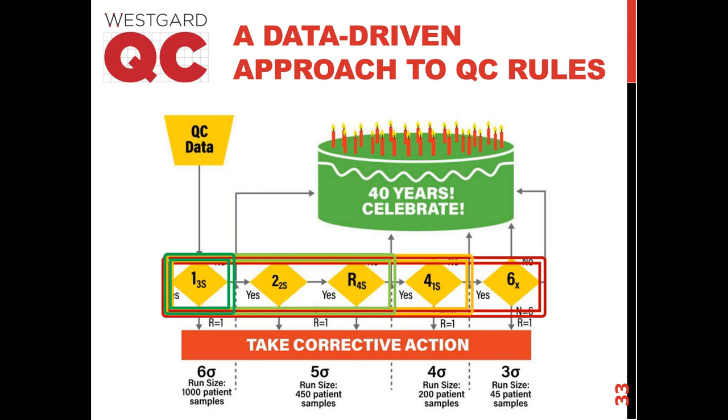At 3 sigma, and if you remember, 3 sigma is the minimum acceptable performance, that's when we finally need all the Westgard rules. And we're going to be looking at increasing the number of measurements that we have to make. In the most simple version, we would be saying make 6 measurements instead of 2 or 3. And so you can see with 3 sigma, we need a lot more rules, we need a lot more measurements, and we'll see later, we should probably even run QC more often. This is why the minimum level of performance is not ideal, because it requires much more effort from us.